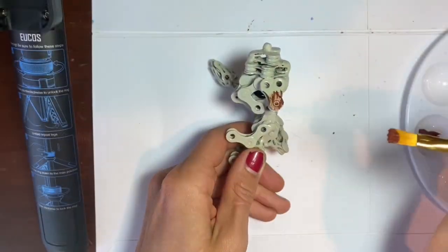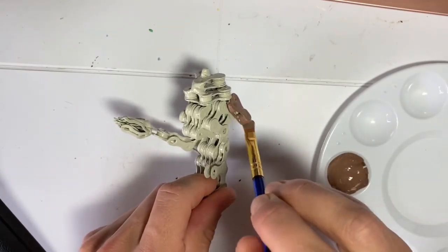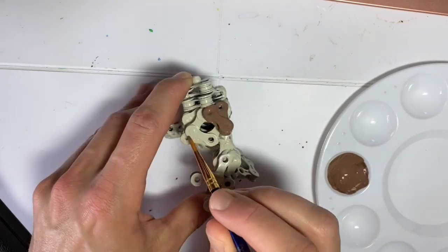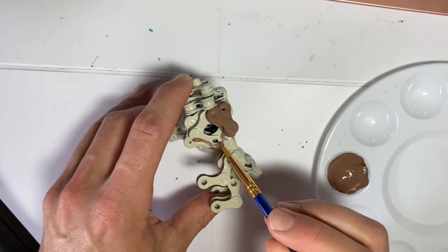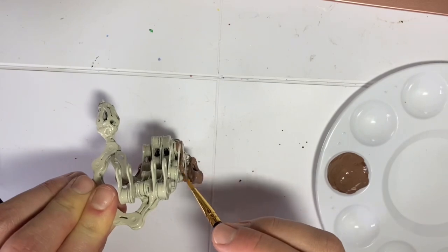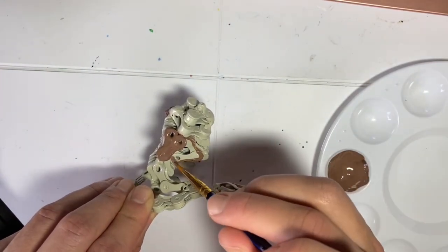After a light brown base coat is added, we'll start adding the darker details. I tried using a different type of paint here — it did not work. Eventually got the right type of paint and started painting on the ears. While I was painting Smeargle, I came to the realization that with so many dog breeds out there, why does he only have this one paint scheme? It was a little bit weird, and down the road I might end up doing some different paint schemes for Smeargle myself.